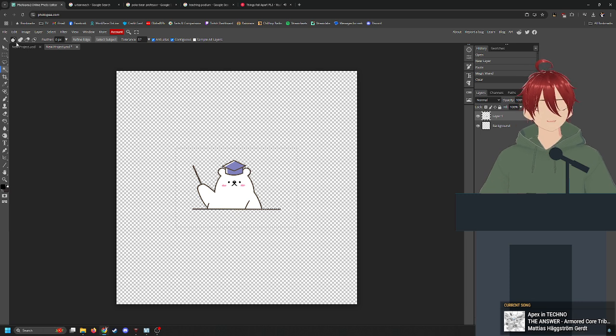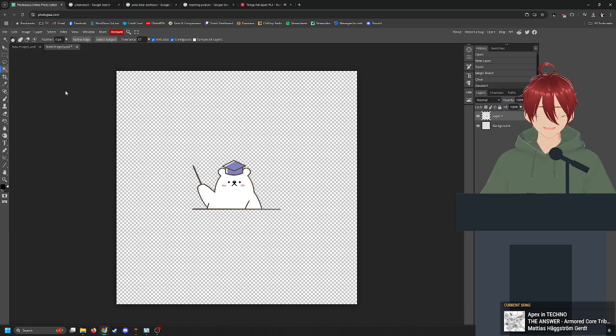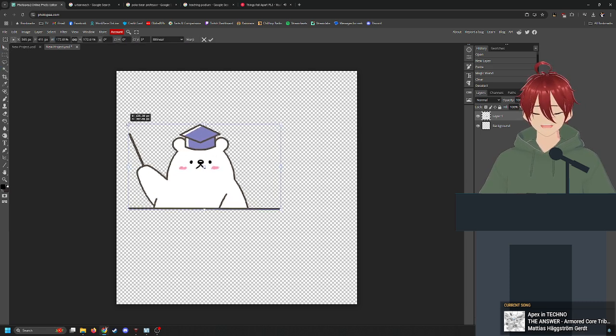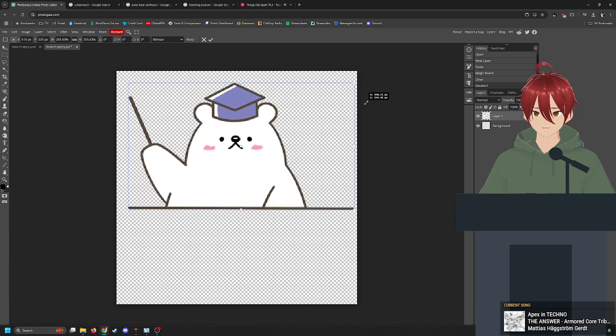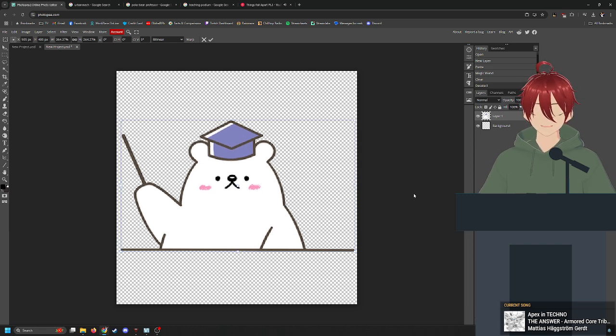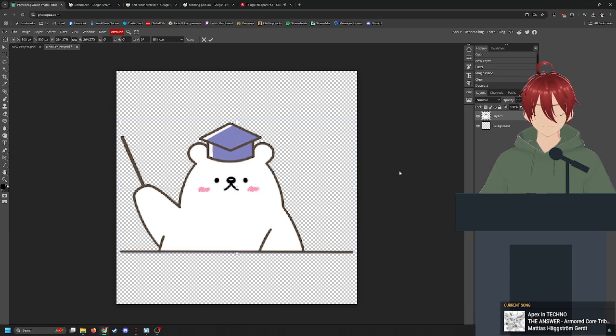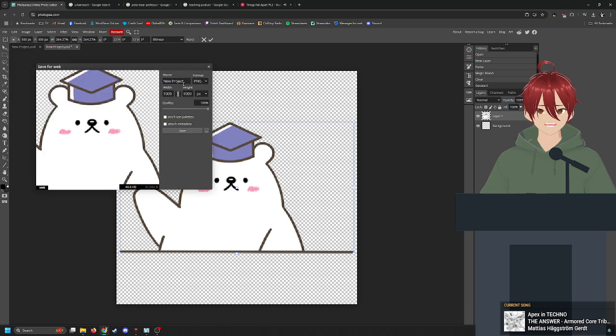There we go. Sometimes it will cause trouble, and it will, let's see, let's deselect, and it will leave a bit of an outline where the old stuff used to be. And this is going to look super pixely for now, but again, this is just a quick demo. And you're going to be able to grab this and move it around as you see fit. Okay, so this is going to be our basic background image. So we're going to export that one as Professor 1.